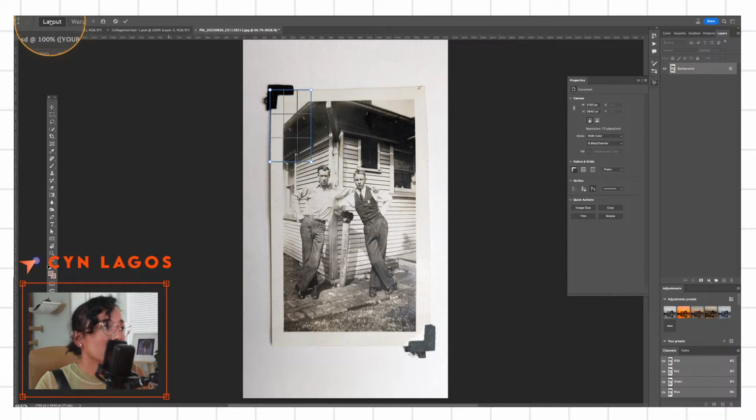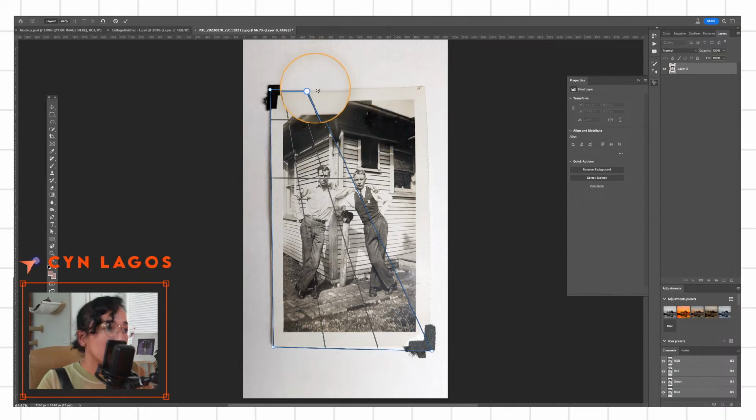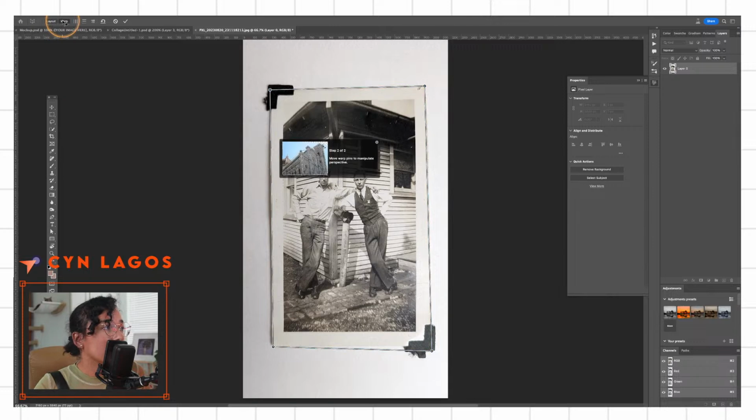The first thing you're gonna notice is that we're in layout mode. And what that means is that we can lay out our points in the spaces that we want to later warp, right? So we're gonna warp this in just a second. I've put my pinpoints in those edges so that I can start to manipulate not only the way it's cropped, but also the way it's warped. So now we're ready to click warp.